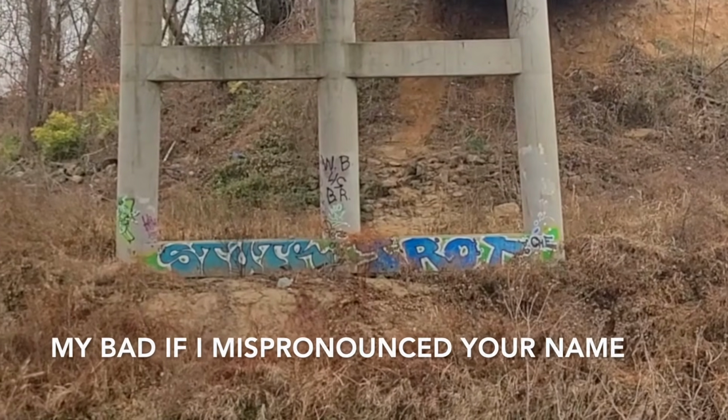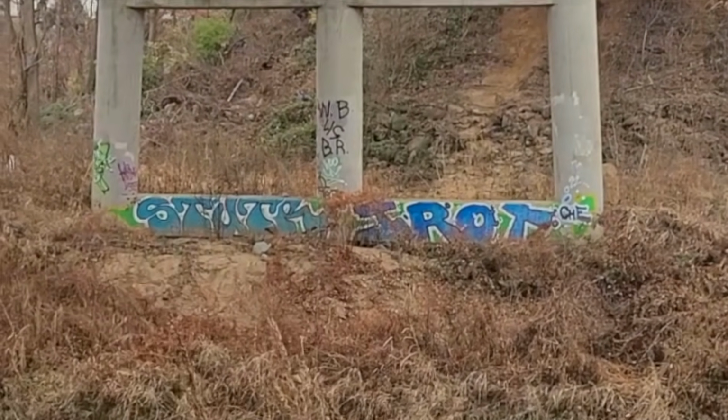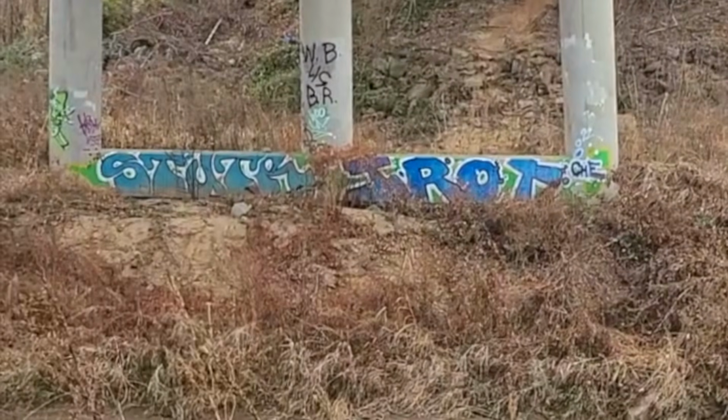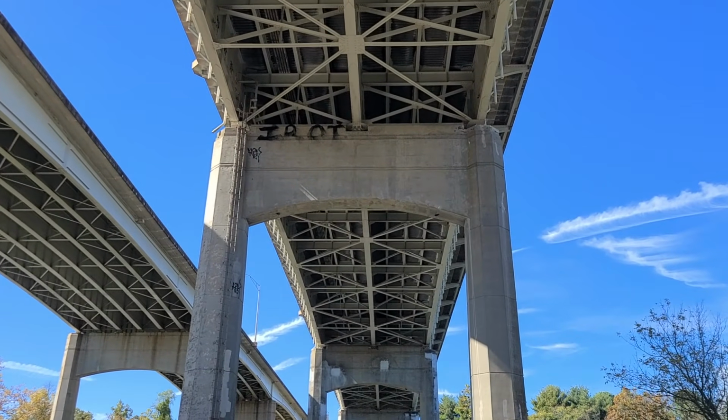And especially shout out to IRL because IRL is not from out here. But this dude is up in some very high level, highly visible spots here in Asheville, including one of the gnarliest spots I think I've seen, period. I'm not the biggest fan of heights, and just looking up at that tag gave me some vertigo and made me a little unsteady.